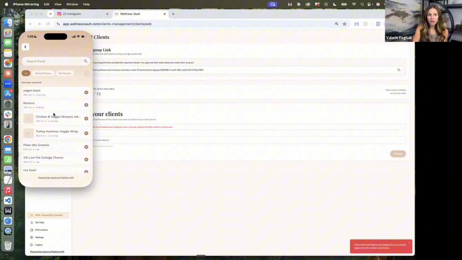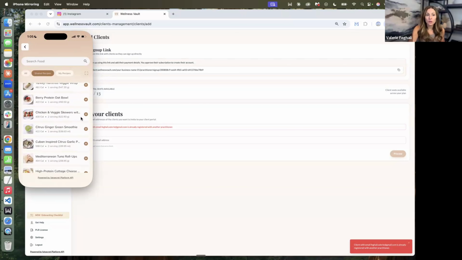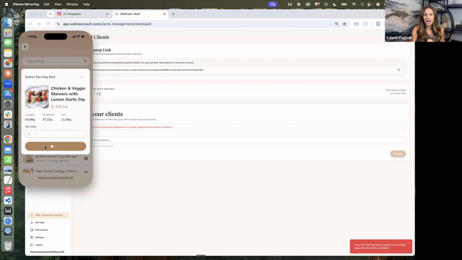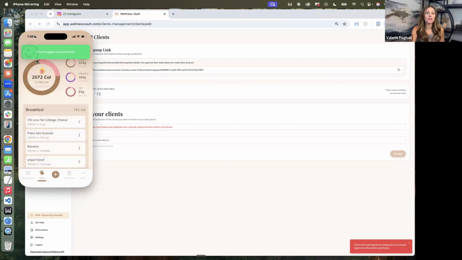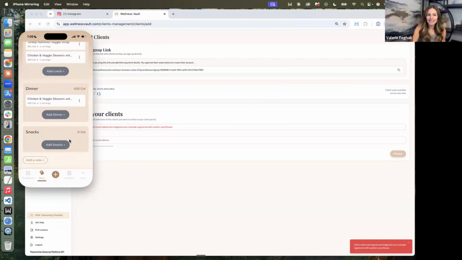So if you click log food, you can log ingredient by ingredient, or you can log meals that the coach has shared with you. So you, in this case, that you have shared with yourself. So if you go to shared recipes, you can see any recipes that you've shared with yourself. So rather than having to add ingredient by ingredient, you can click and add these, say to lunch, add food, and it will add them all in bulk. And now you can see I'm going over for my calorie limit and my goals for the day. If you go to the food diary, it will show you a full breakdown of what you had that day.